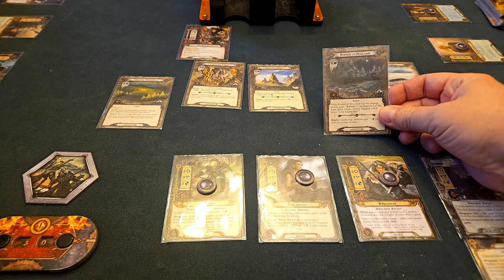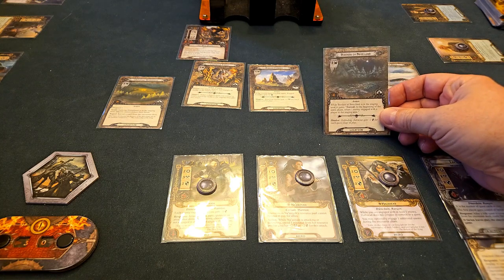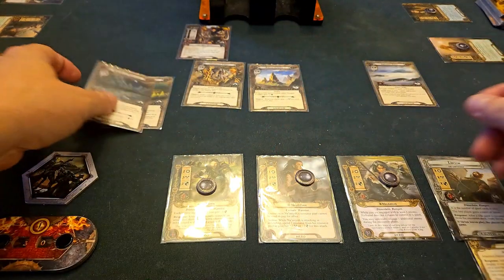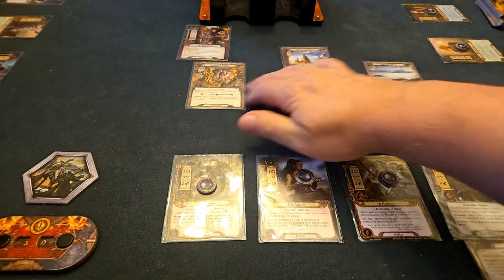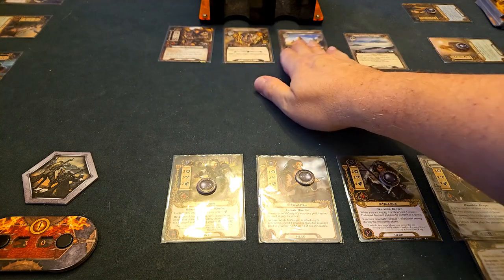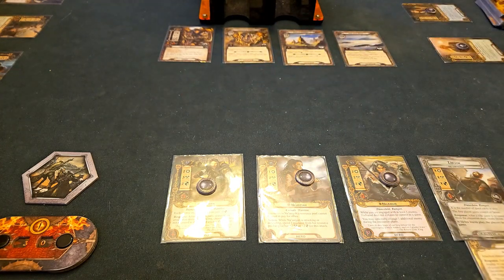This one is, when Borders of Breeland is in the staging area, it gains Forced: at the beginning of the quest phase, return one enemy engaged with a player to the staging area. Definitely don't want that happening right off the bat, I don't think. So we'll go with these three and our Orc War party. Give the encounter deck a shuffle.